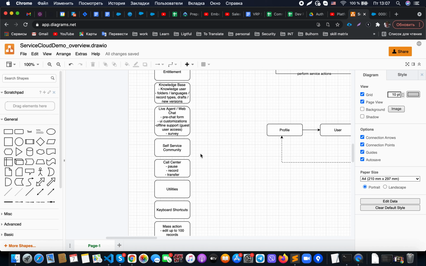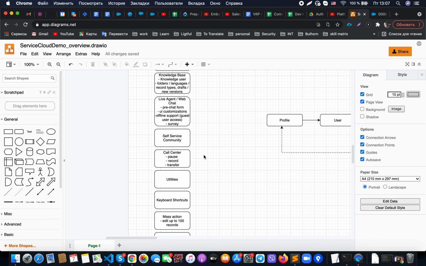What it will do is allow our agents to take some break, because there are a lot of customers on the internet who would like to resolve problems themselves, and a self-service community will really help us with that. If you have a situation where you don't have a lot of agents, you would like to provide such an instrument.